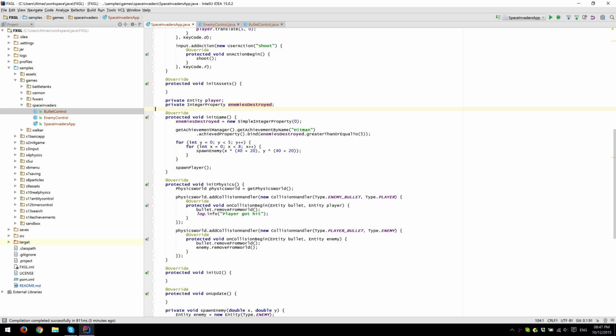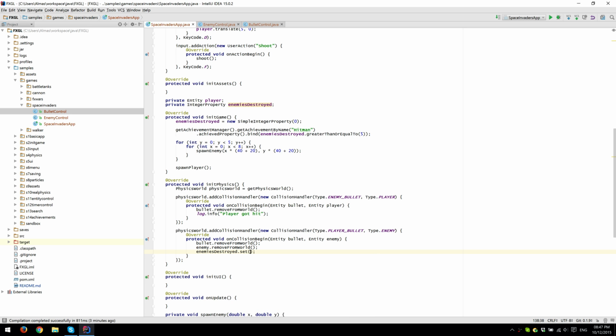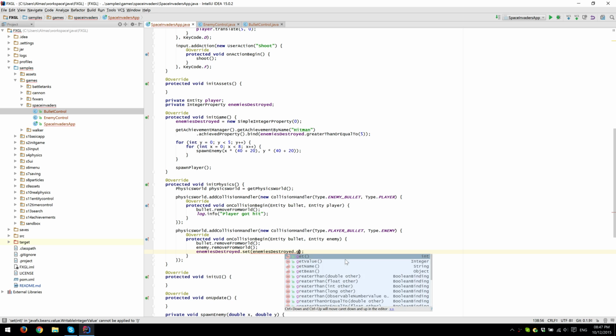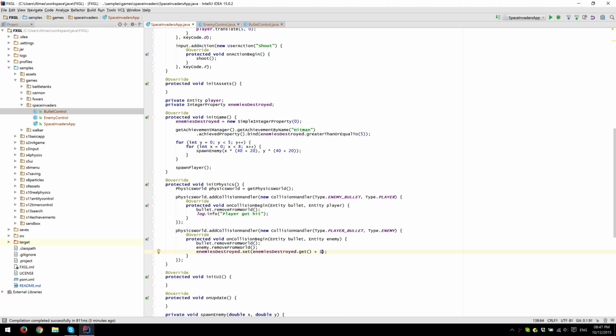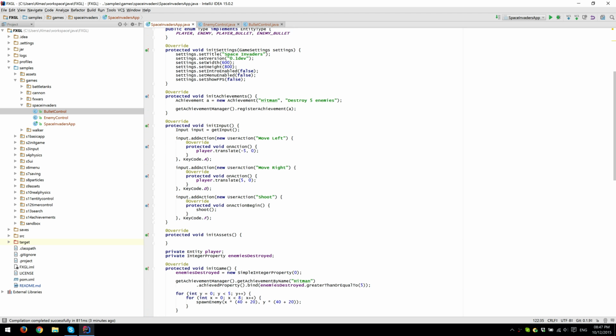We're equal to 5, and when we destroy an enemy, we increase enemies destroyed by 1. So set enemies destroyed get +1. And that should work, hopefully.